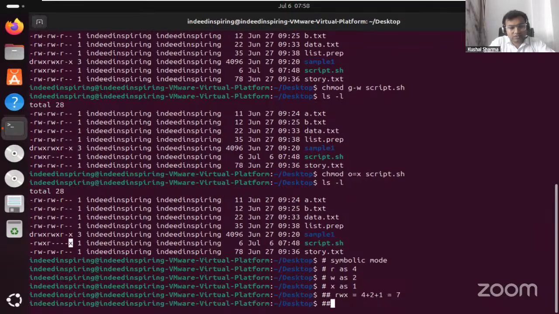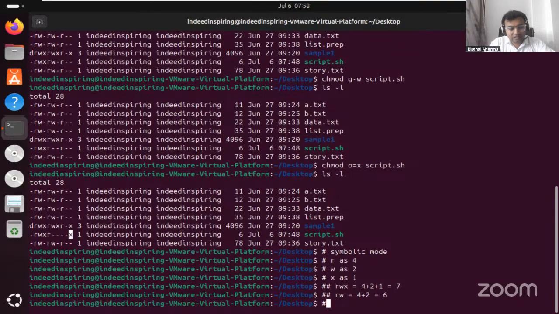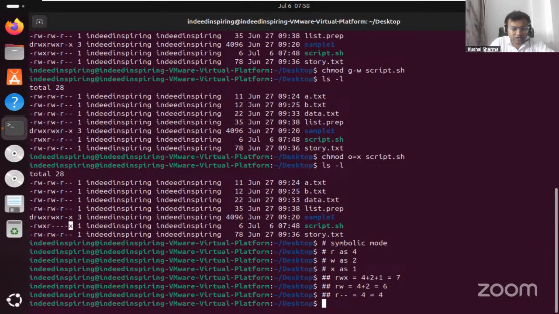Then next we have, let's say, RW. So RW means read is 4, write is 2, so it means 6. And then if it is, suppose, R dash dash, it means read is 4 and nothing is added to it, so finally we consider 4 only.